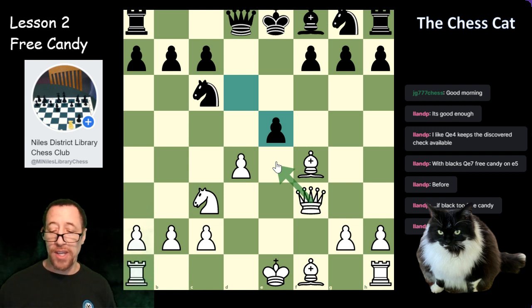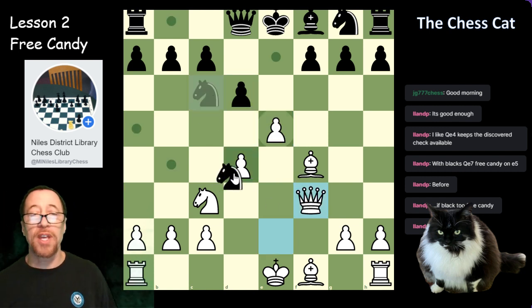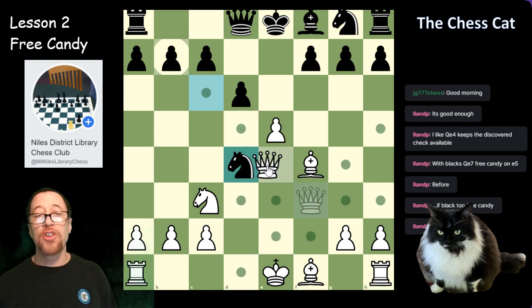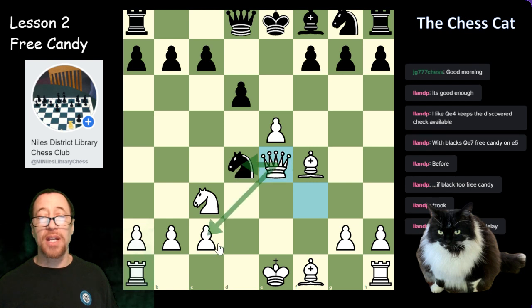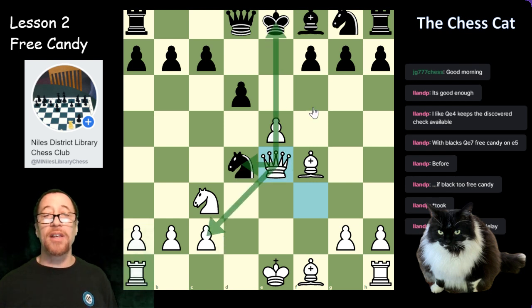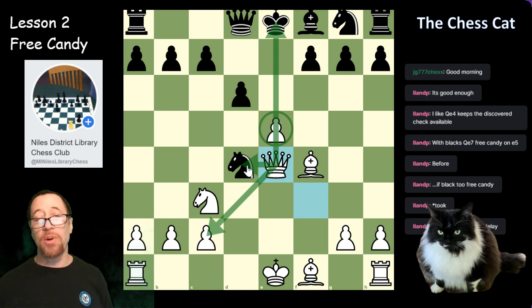Oh, Black took free candy. Oh, here. Okay. So you're saying if Black were to have taken here, like I recommend, queen to e4, protecting the knight. I mean, attacking the knight, protecting the pawn, and preserving the discovered attack from when this pawn takes, threatens to take, because now the knight's under attack. Black has to do something, and depending on what Black does.